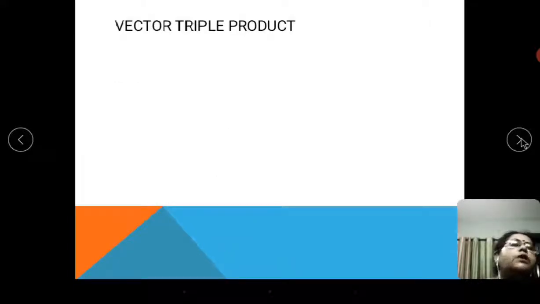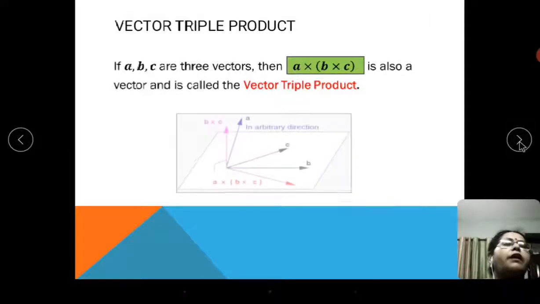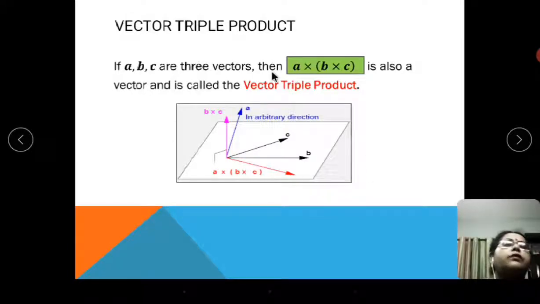Okay, so with this, we are over with scalar triple product, and we will go to the next topic of vector triple product. So once again, if we have three vectors A, B, C, the vector triple product is given by this expression A cross B cross C. That means we are first multiplying the B and C vectors, and then that result is multiplied with the vector A, and in both the products we are applying cross product. So obviously our final answer will be a vector. And what kind of vector is this A cross B cross C? Where does it lie?